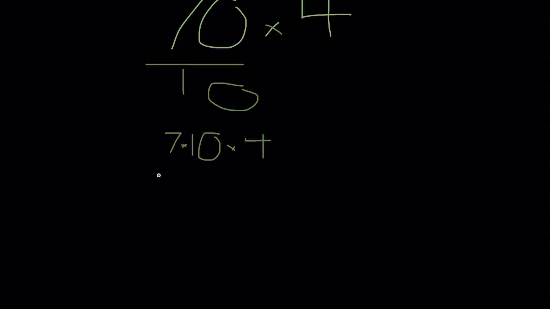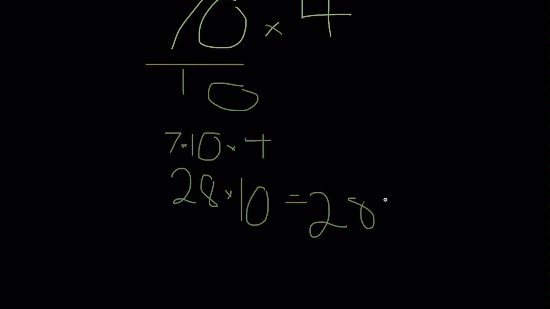Again, we could use the commutative property and do 7 times 4 first instead of 7 times 10, which is 70, and then multiply that by 4. 7 times 4 is equal to 28. 28 times 10 is again equal to 280, which is what we got when we added. So you can do it either way. It's really just whatever you prefer.